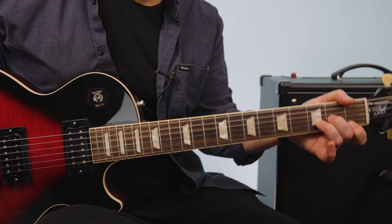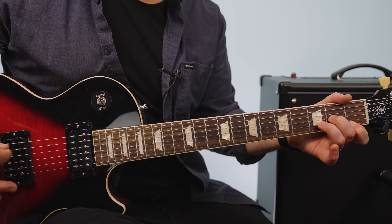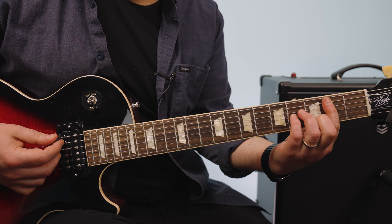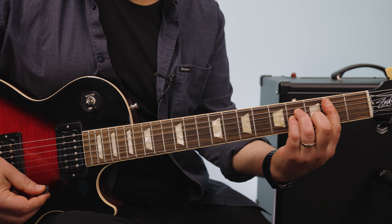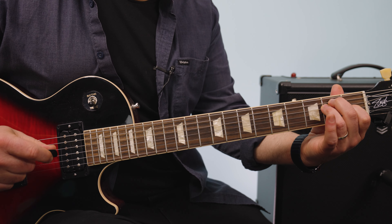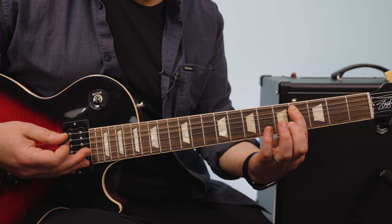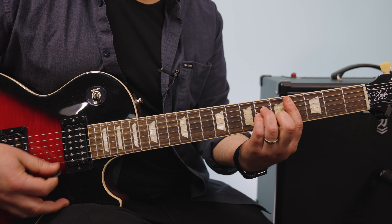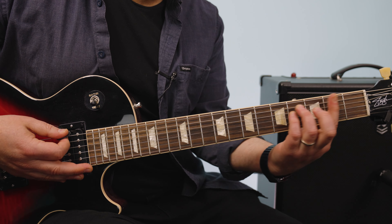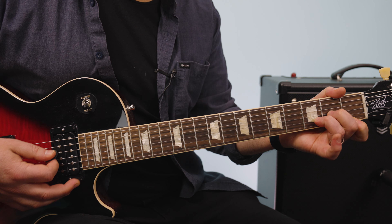Now the new part, or the end of the chorus, it's a B minor to E. It's called a 2-5 in the key of A. B minor is barred on the second fret with the A minor shape. B minor, E major, and then C sharp minor is just a whole step up from B minor — fourth fret barred on the A string, A minor shape. So C sharp minor, and then it's just a walk down from F sharp minor: F sharp minor, E major, D, D minor.